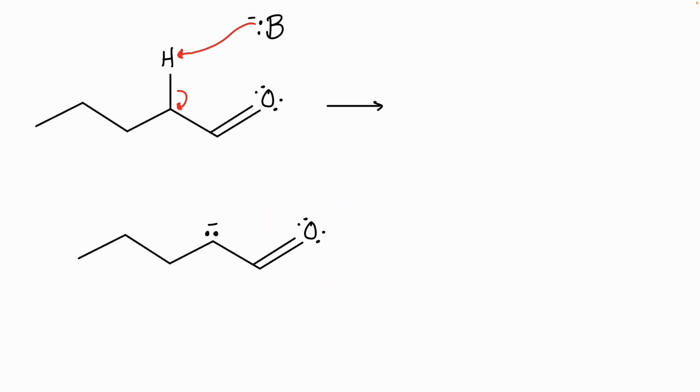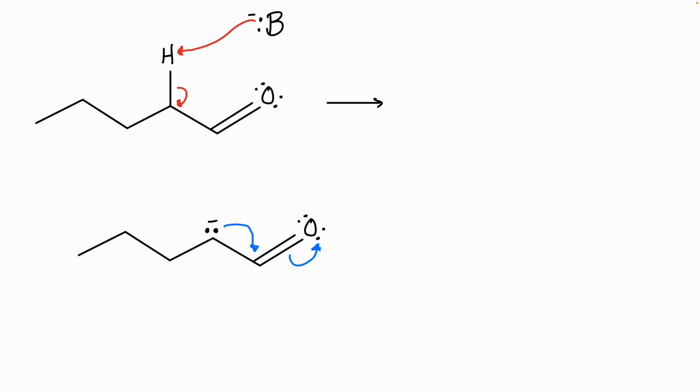So we can draw a resonance structure that shows that that negative charge is being stabilized by that carbonyl group, right? We can pass that negative charge on to that oxygen atom. Remember, anytime we can draw multiple resonance structures, that's helping to stabilize that charge by distributing it across multiple atoms. So we can draw these two resonance structures here.